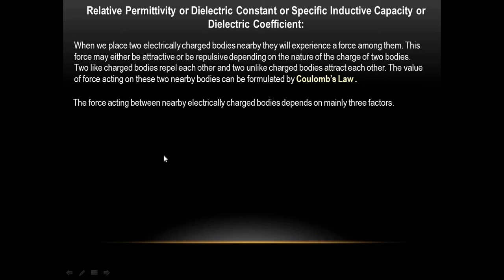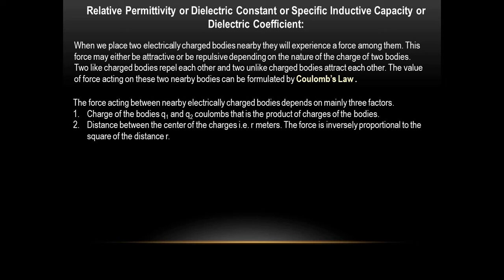And the force acting between nearby electrically charged bodies depends upon three main factors. The first is the charges of the bodies, Q1 and Q2, in coulombs, that is, the product of the two charges. Second is the distance between the centers of the charges. The force is inversely proportional to the square of the distance, as we already learned in Coulomb's law. The third point is the medium in which the bodies are placed.